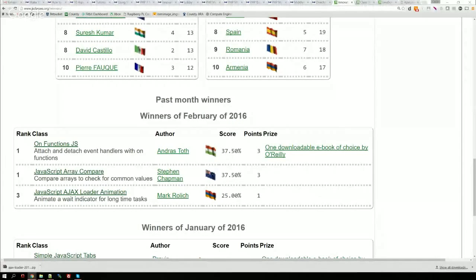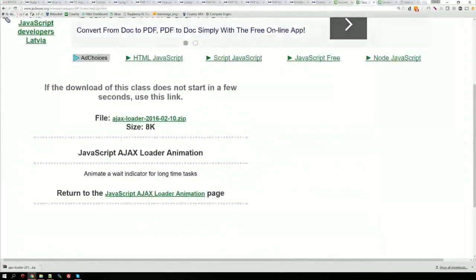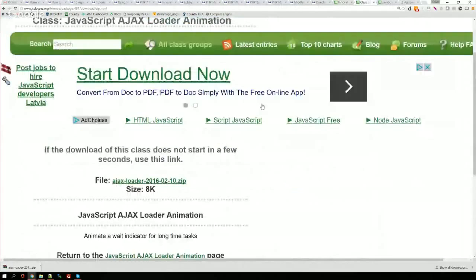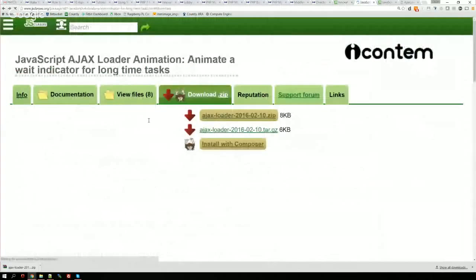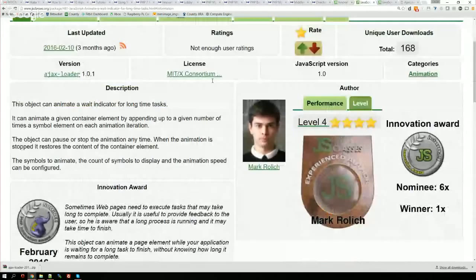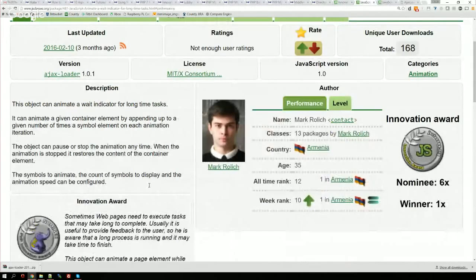So the first one I wanted to mention would be a JavaScript Ajax loader animation developed by Mark Rowley from Armenia.